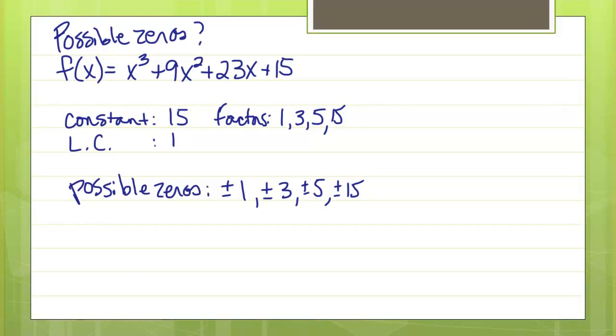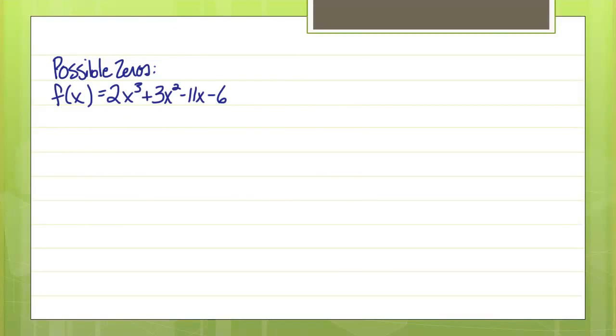However, what if we have a function that doesn't have a leading coefficient of 1? Here we still have a cubic function. So what makes it more work isn't the fact that it's a higher degree. What makes it more work is the fact that our leading coefficient isn't 1.